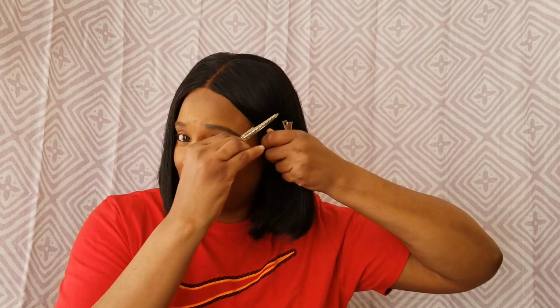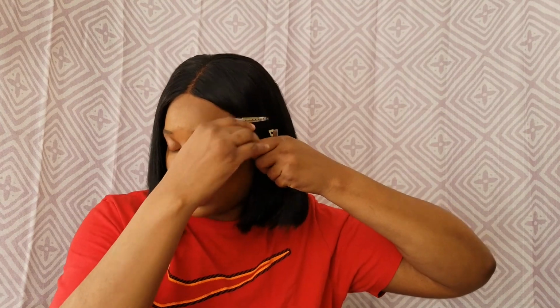Oh, I wanted to mention, this is a wig made by me. I did cut it into a bob, and I dyed it jet black. This is a 4x4 closure, and I just used some clippers and cut it into a bob. Real easy, real simple. This is actually an old wig that I had, and I decided to transform it into something else because I wanted a different style. I wanted something short because the summertime's coming. I don't want anything down my back or all over my neck. It's pretty, and it won't be on my neck, so it won't make me too hot. So before anybody asks me, yes, this is hair from ilovewigs.com. And so far it's been great. But let's get back to the video.